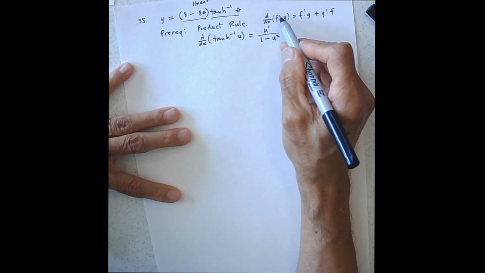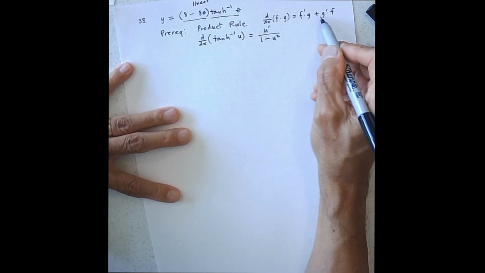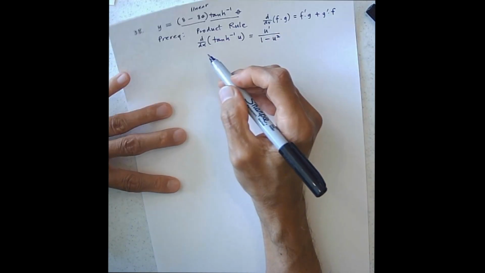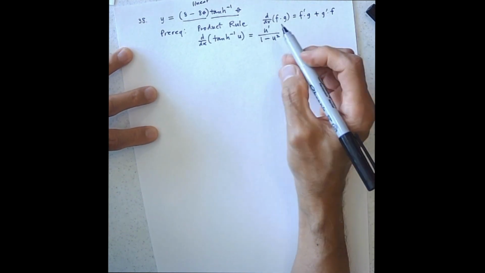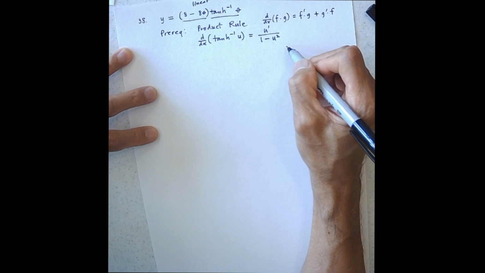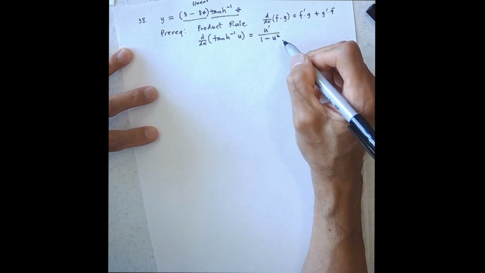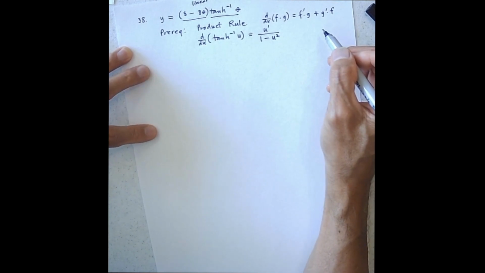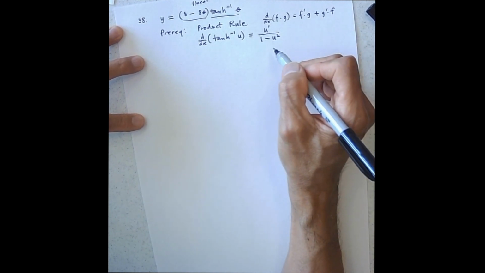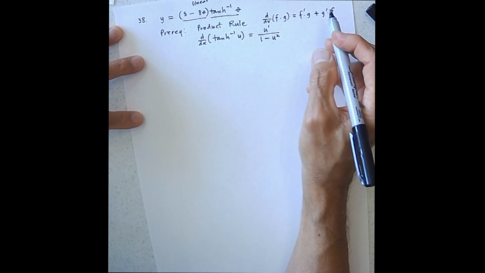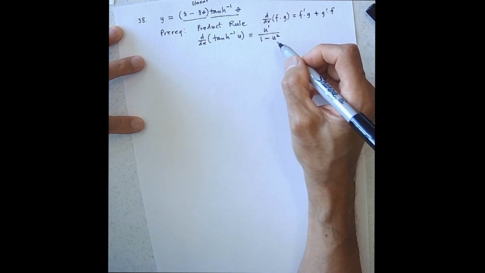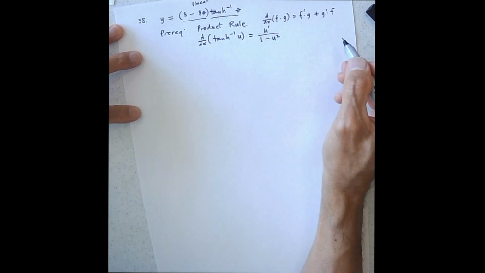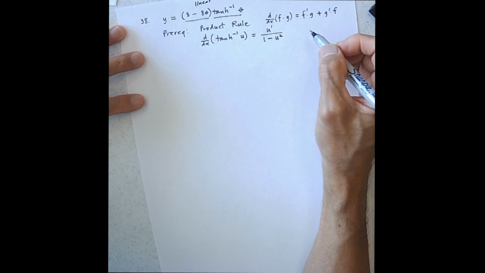So we get the derivative of the first function times the second plus the derivative of the second times the first. Also, we need to use the derivative of hyperbolic tangent u, and it's given as u prime over 1 minus u squared. I am allowing you to use this formula in the exam because we just took hyperbolic functions as one section and we didn't have all the time to prove all of these beautiful results. So you can use the formula sheet for hyperbolic functions, except the integral part, which we will discuss in chapter 8. For the time being you can use all of those.